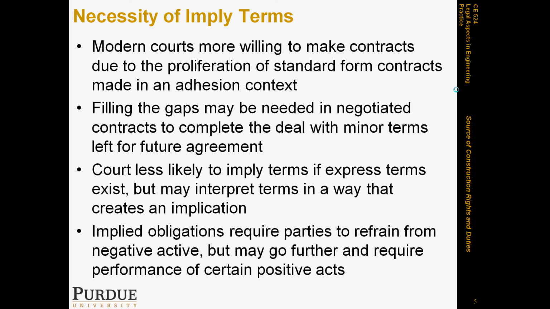Courts may imply obligations or terms that are not just in the form of refraining from doing something negative, but may also go further into requiring the parties to perform certain positive acts. It may create an obligation that requires the owner to facilitate the work of the contractor rather than just refrain from obstructing the work of the contractor.